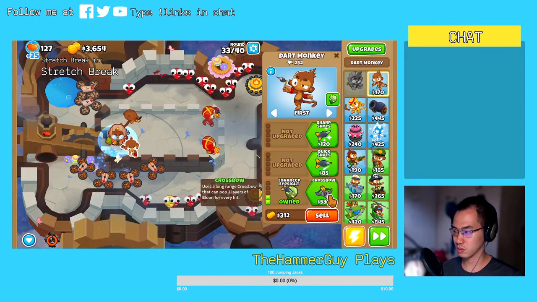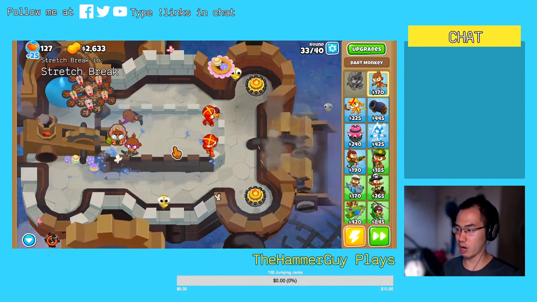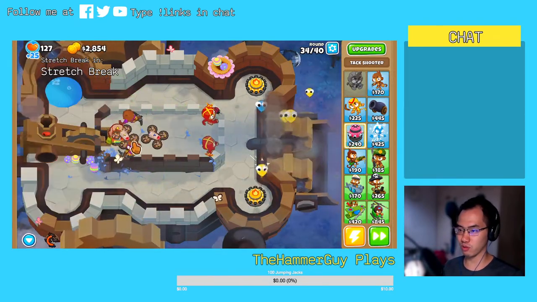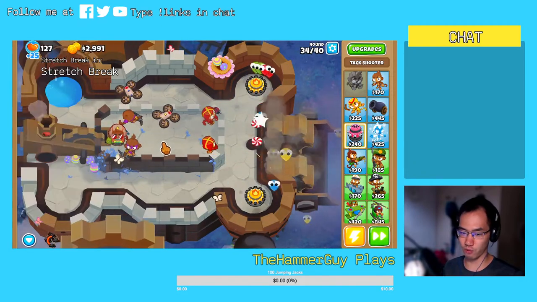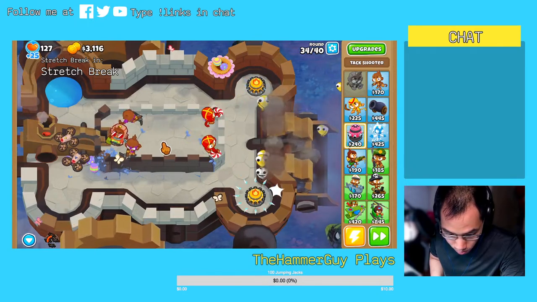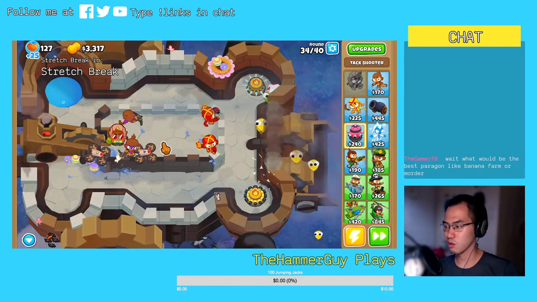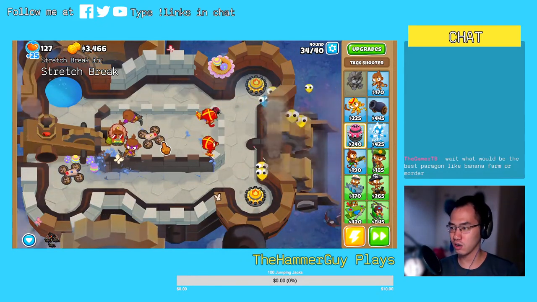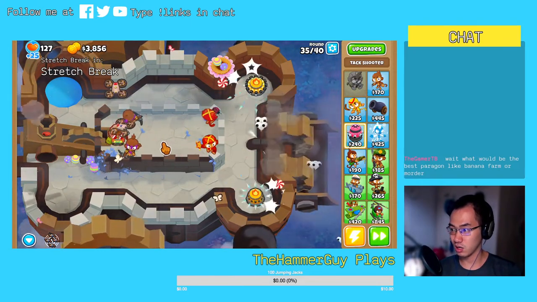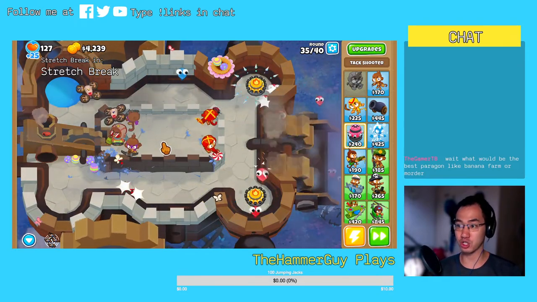Swarm deployed. How am I going to beat the MOAB here? I feel like I'm gonna have to brute force it. What would be the best Paragon? That's gonna be a little difficult. I have a strange feeling that the best Paragon is possibly going to be the Spike Paragon.